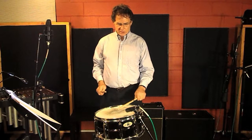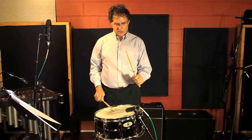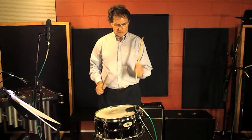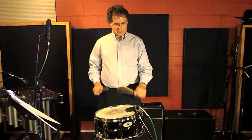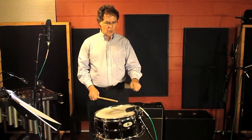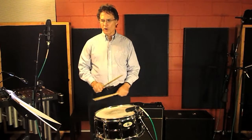What we do is hold the left stick down, the right stick up, rear them back slightly, and as we come down, the left stick hits the head of the right. The right hand stays down, the left stick comes up, and we do it again. Right stick comes up, left stick stays down. And at this time, I'm playing with what we call the match grip. 1, 2, 3, 4. 1, 2, 3, 4.